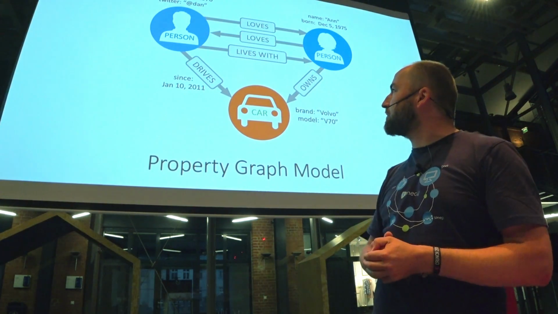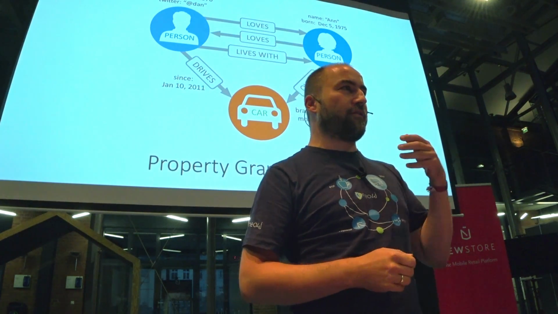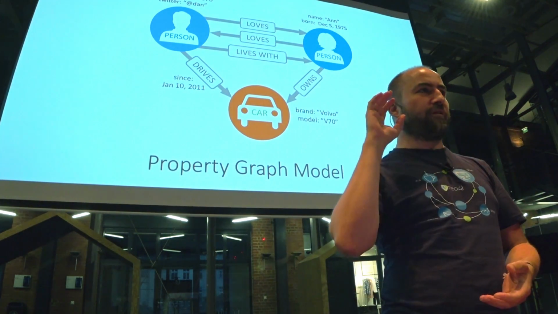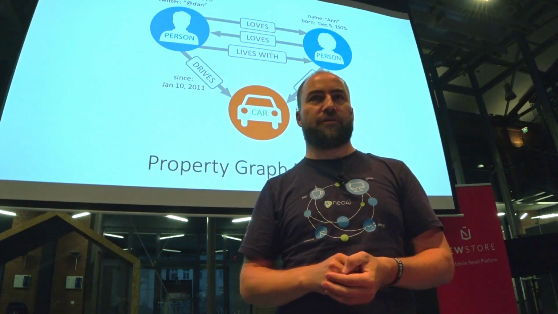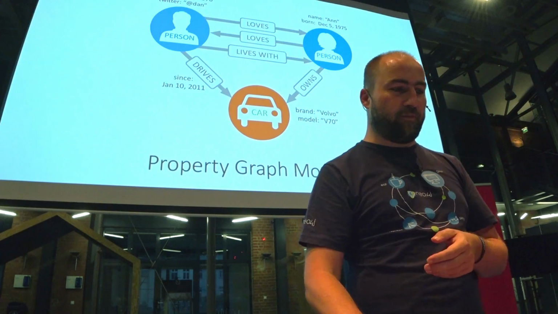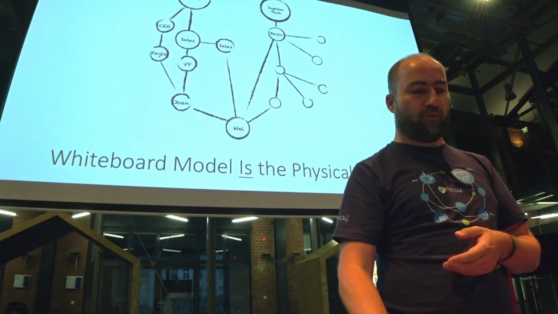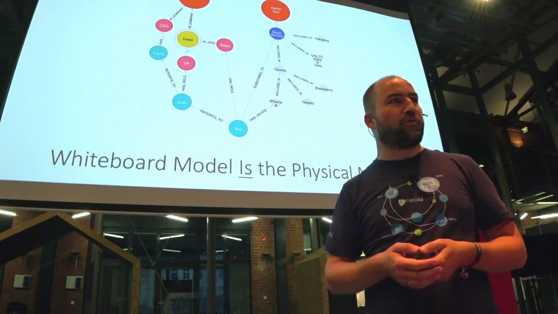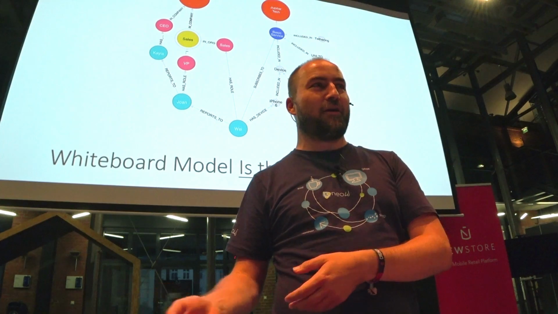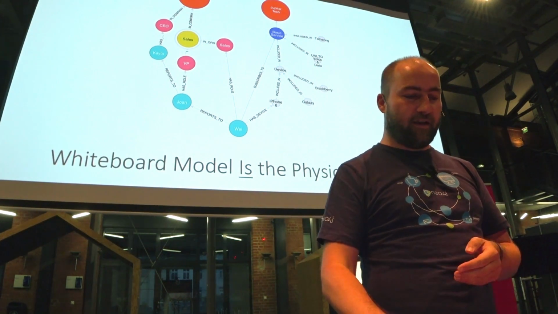And the nice thing is also that they can store properties on your relationship. So for instance, if you talk to someone, then you can put the date or time when you spoke to the person on the relationship, so you have this information there to qualify it. So that's the basic model of a graph database. And what I said, if you put it on a whiteboard, then pull it out of the database, it looks the same. Which is nice because you don't lose all the non-developers who can't see the forest for all the tables anymore.